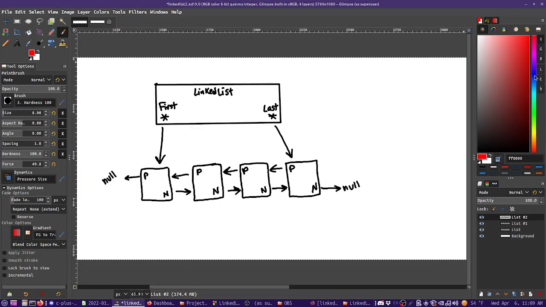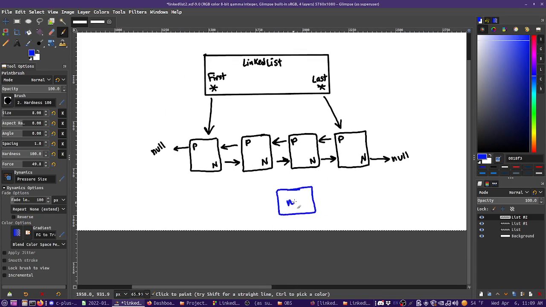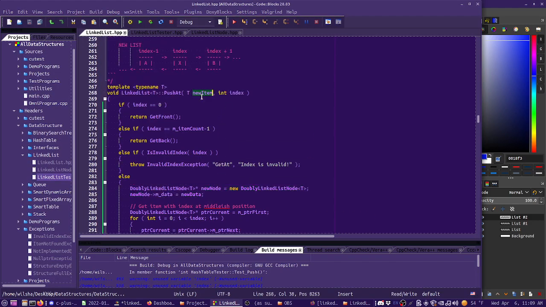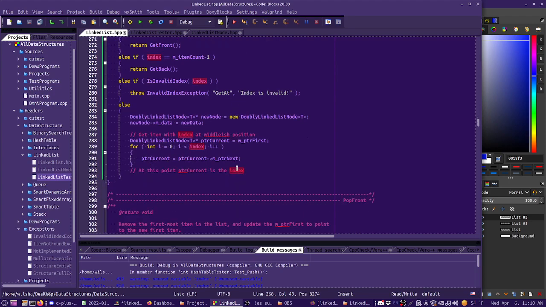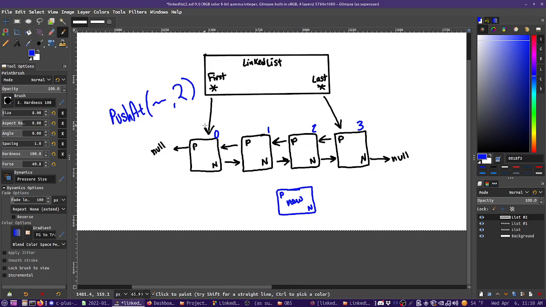So what we have is just some new node. This is new, has a previous and a next. We've just kind of created it out there. It's not associated with anything yet. And we're doing push at, and we have a number. So again, this is going to be 0, 1, 2, 3. Let's say we want to push at this position. So it's going to have some value and 2. Up here we have the value that it's going to store, and then the number, the index. It can be 1, 2, whatever. So this is the state of the list currently, and we've walked to index 2. So we also have our little walker node. Let's call this current, and it's pointing there currently.